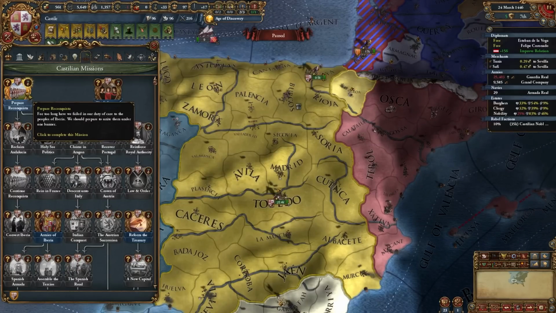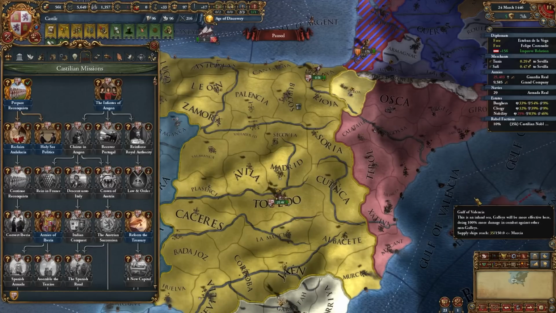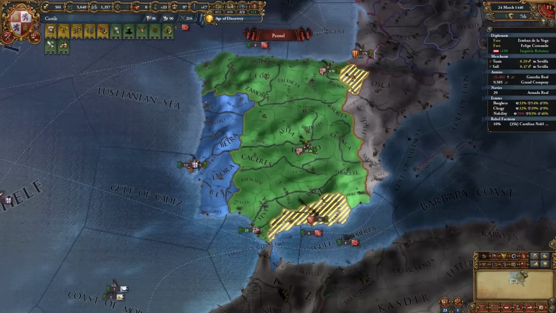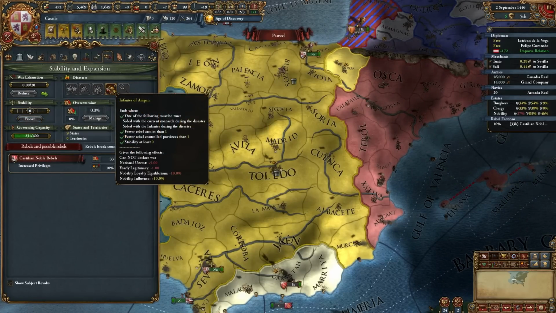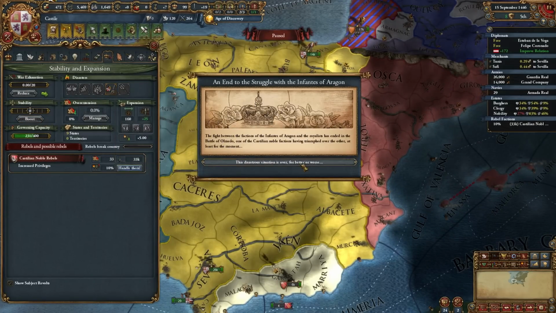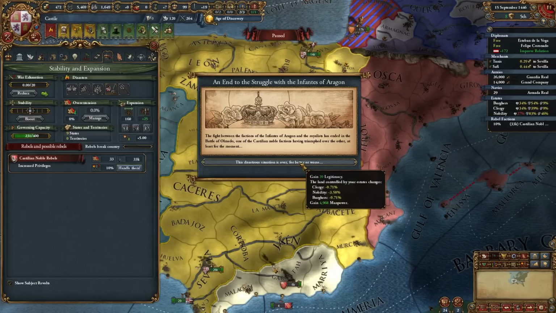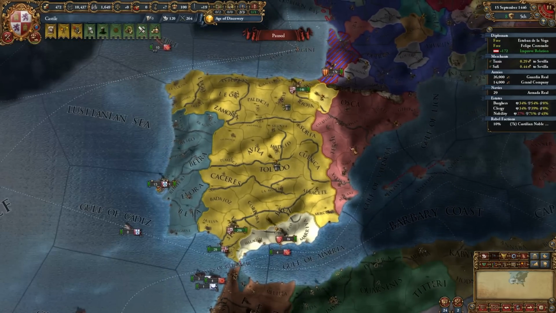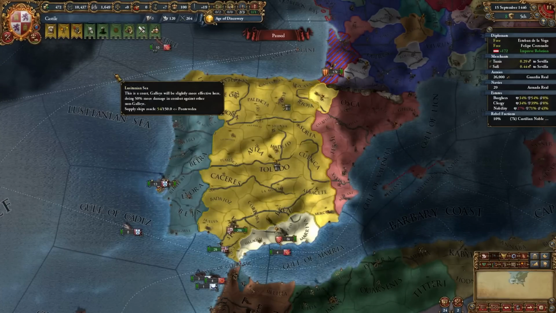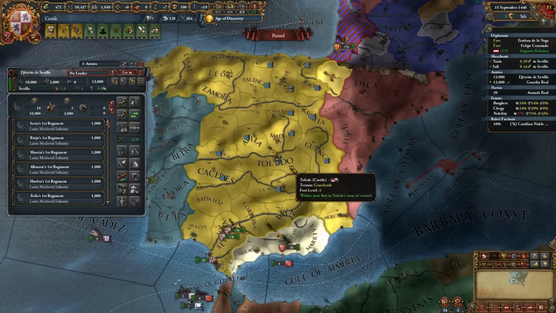Apparently during this, I've also completed this mission, so cool. We got our permanent claims over here on Granada. And I'm going to go ahead and boost up my stab, and that should do it. That was actually really easy. I've seen so many Reddit posts about how brutal that actually is. That was not bad at all. We reined it in like it was nothing. So let's delete this Merc army, and let's get back to what we were planning on doing.